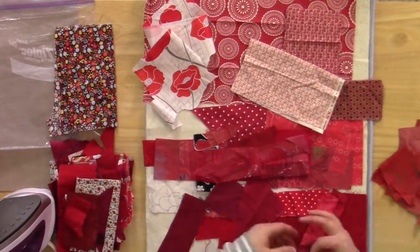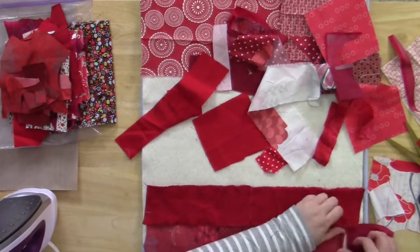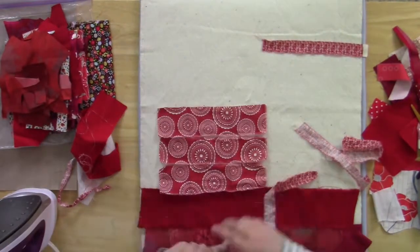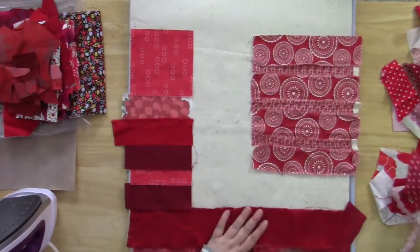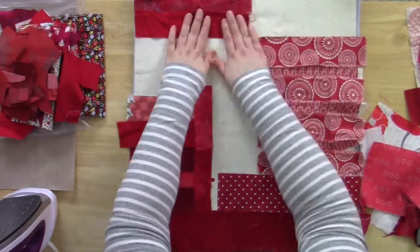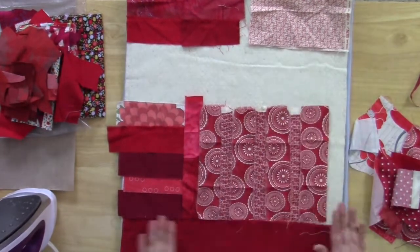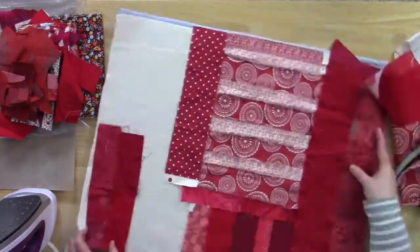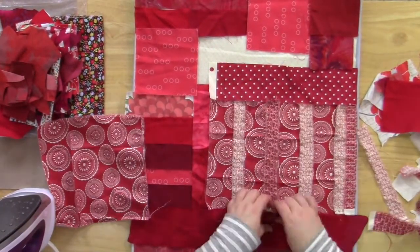Collaging is pretty much all about whatever you think looks good. The choices that I've made for my quilt may not be the same choices you would make for yours. I sort of settled on what I wanted on the bottom third or quarter of the quilt — what I consider the horizontal space or the floor of the quilt — and then began to work up to determine what I'd like in the vertical space or the wall of the quilt. I changed my mind a few times. Sometimes you have to flip things around, get a new perspective, and sometimes you just have to start over.